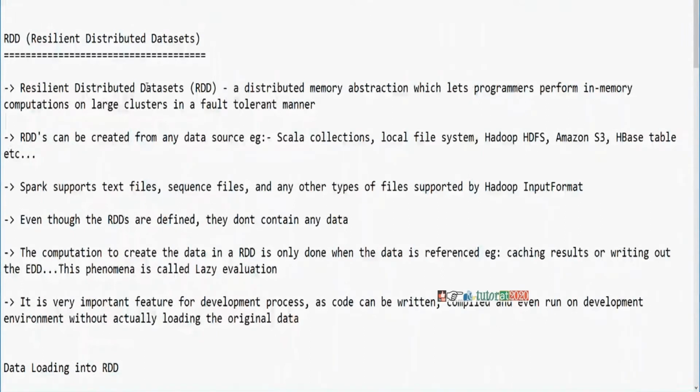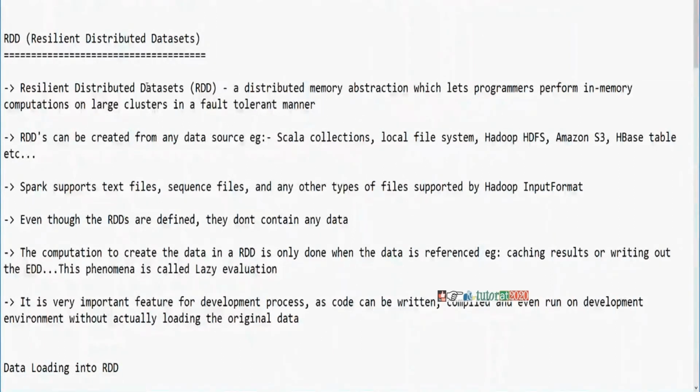So this is where Spark comes into the picture. The Spark APIs allow you to create an abstraction called RDDs, right? So for us, the programmers, an RDD is simply another collection type.